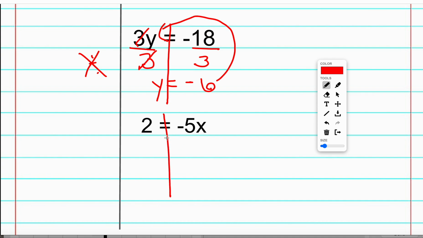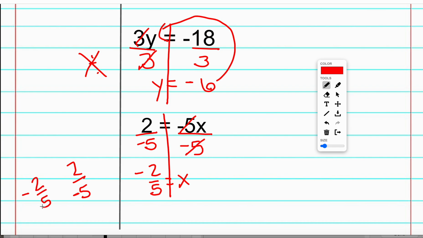All right, in this case now, we need to get rid of that negative 5, so you have to divide by a negative 5. These would cancel. And my answer, remember, we can be left with fractions, so it's a negative 2/5. Now, in today's assignment, all your answers will be whole numbers, but I just wanted you to remember that. Now, the negative can go with the 2 on the top, or on the bottom with the 5, or a lot of times you'll see it right smack in the middle. These all mean the same thing.